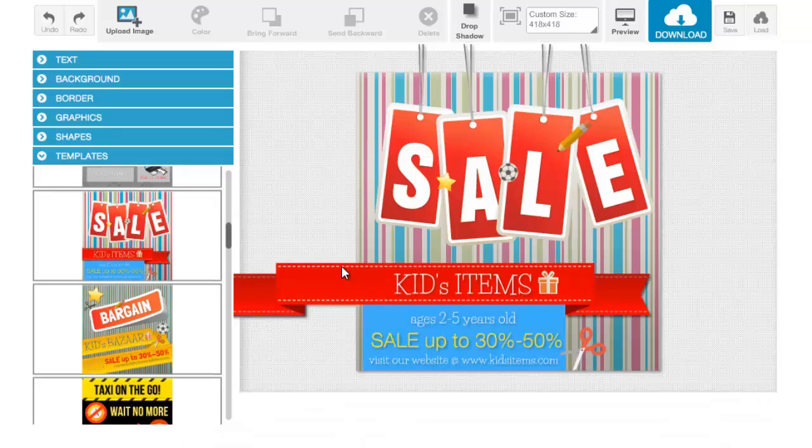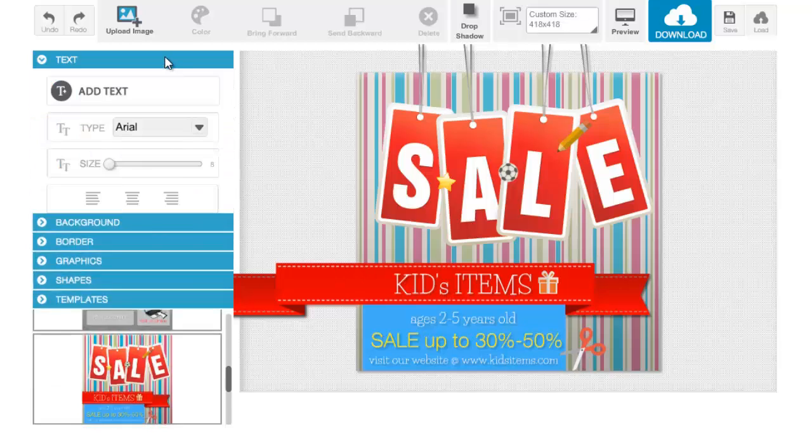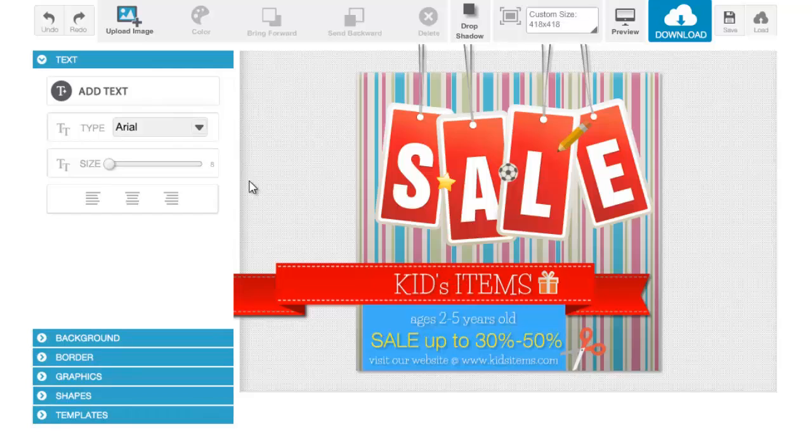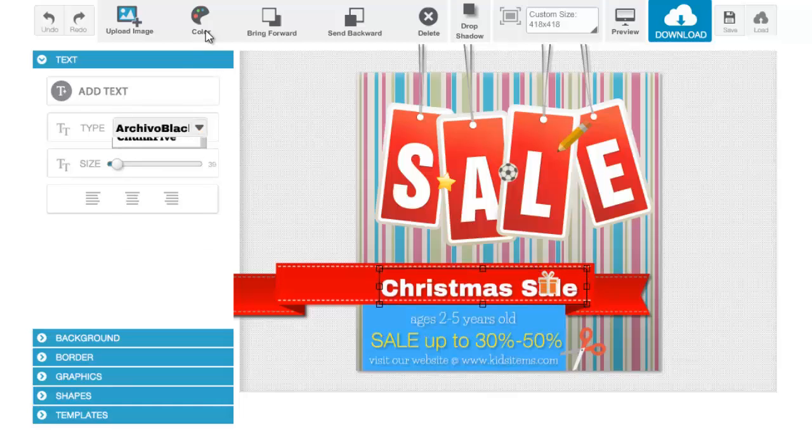So there are a lot of things editable on this one. You can edit, of course, the text if you want to change the text or add additional text. You can just add your text, whatever. Double click on the text and change the text like that. You can move them, resize them. You can pretty much do anything to edit them, like alignment, font, color. Yeah, so that's pretty much it.